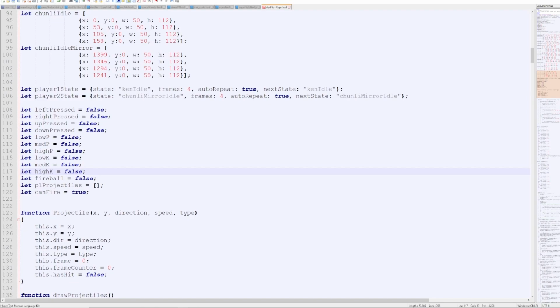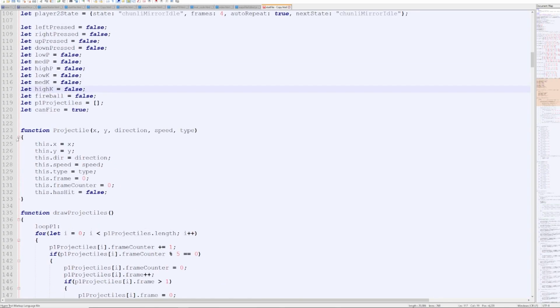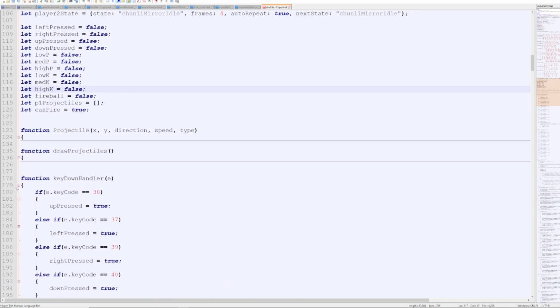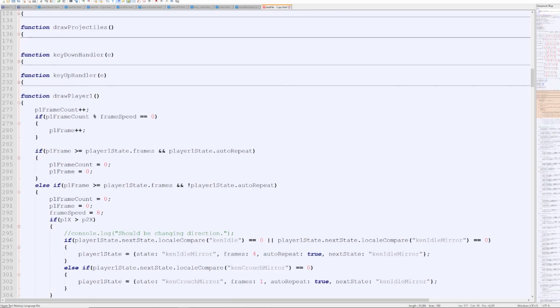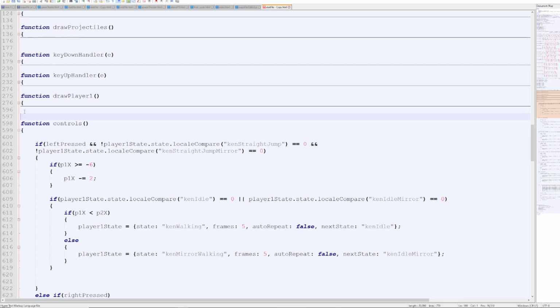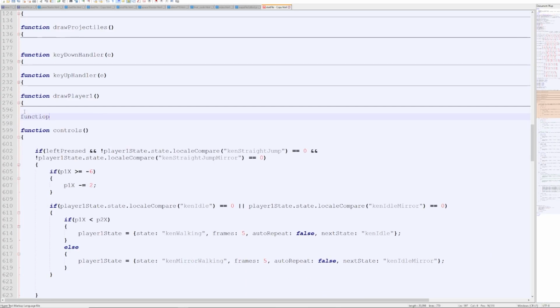So the first thing in drawing player 2 is we need to determine those states. Okay. And so here we're just going to say a function, draw player 2.